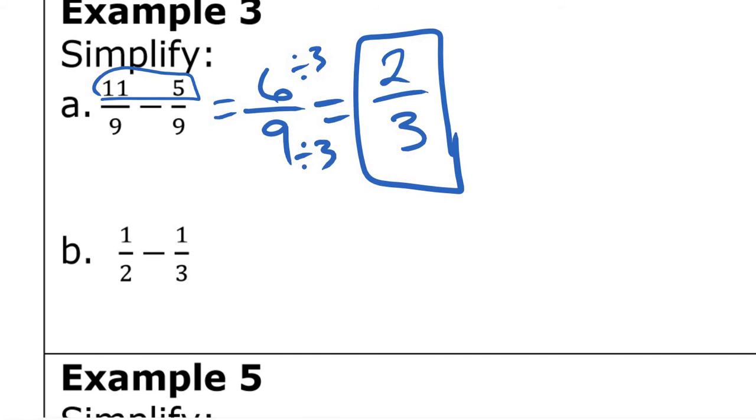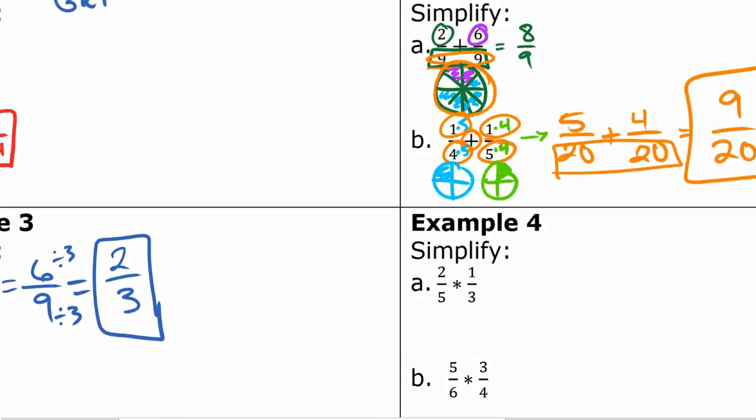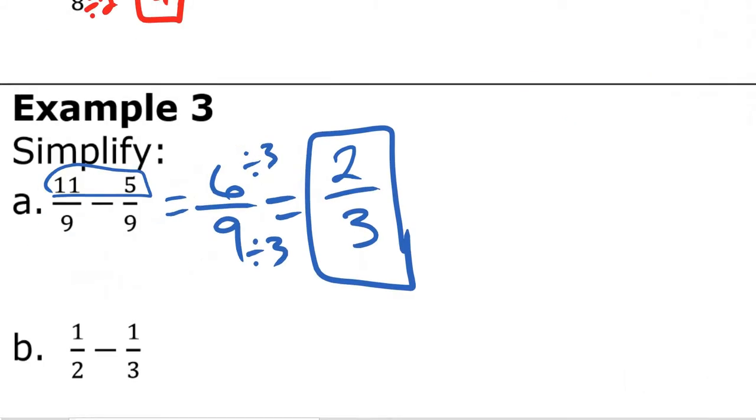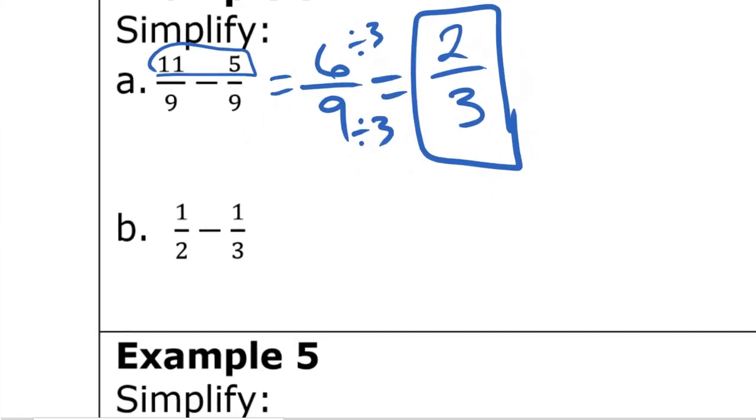All right. B, can I subtract it the way it's written? And right now you should be thinking. And the answer is no, it has to have a common denominator like the previous one did. Since this does not have a common denominator, we can't subtract the way it's written. So I'm looking back at the example we just did. What did we do when we had a different denominator? You should have just said we multiplied by the opposite denominator so that when we multiply, we end up with the same denominator. So what am I going to multiply this 2 by?